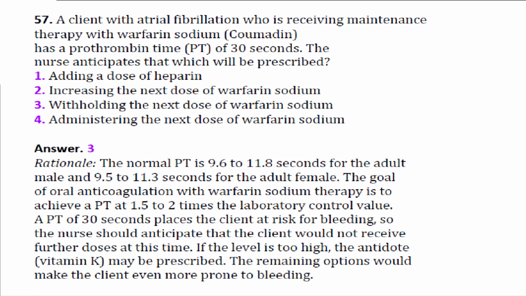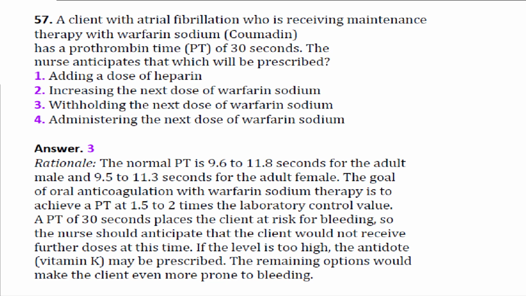57. A client with atrial fibrillation who is receiving maintenance therapy with warfarin sodium, Coumadin, has a prothrombin time, PT, of 30 seconds. The nurse anticipates that which will be prescribed? 1. Adding a dose of heparin. 2. Increasing the next dose of warfarin sodium. 3. Withholding the next dose of warfarin sodium. 4. Administering the next dose of warfarin sodium.